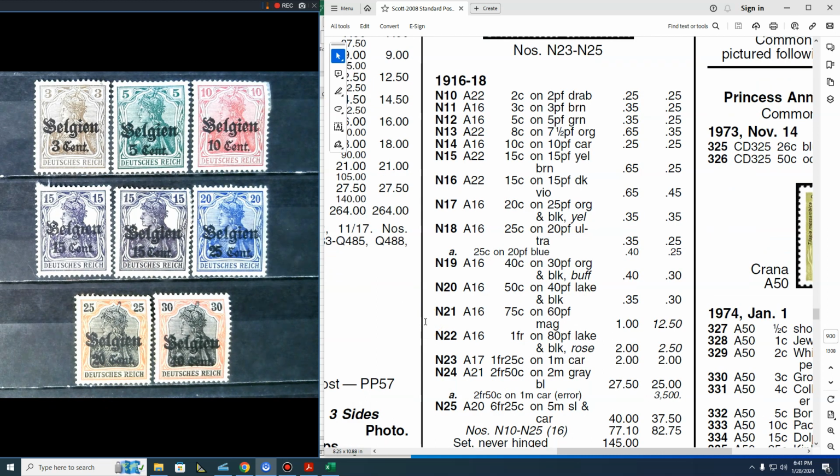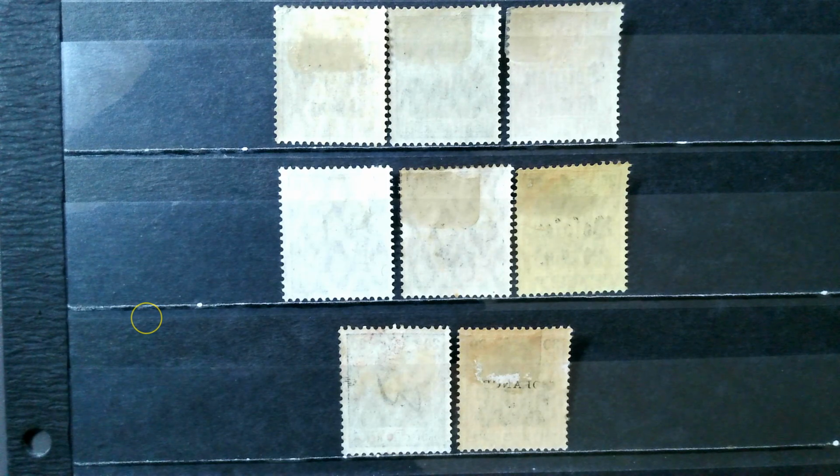Catalog numbers for these stamps are N11 and 12, 14, 16. These are 2 copies of number 16. I had to flip these 2 stamps around. So this stamp is number 17 and this stamp is number 18 and the last stamp is number 19. All these stamps are hinged with some heavy hinges, some minor folds here and there.